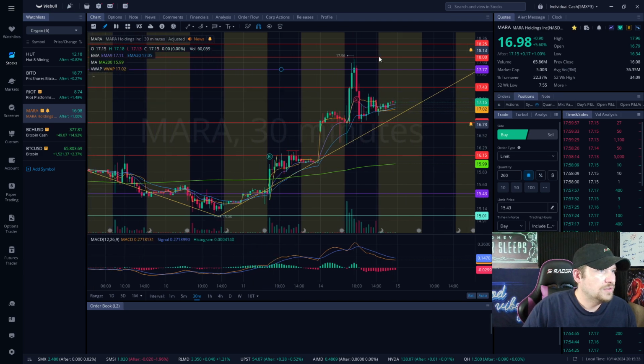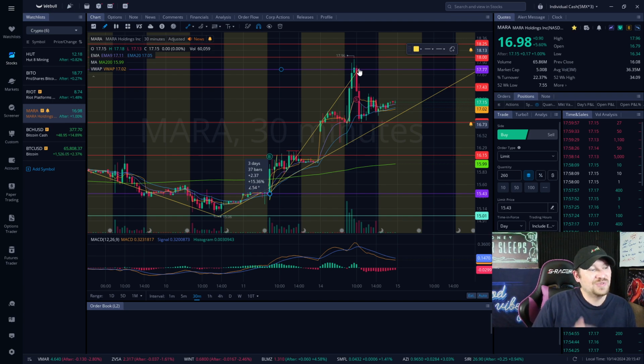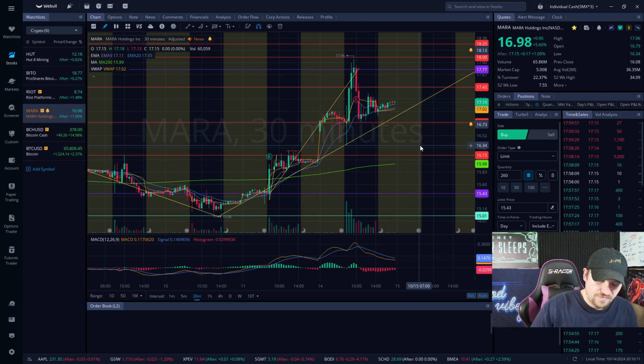Now my reward, we're going to talk about reward real quick for all of you new to this. From the purple line, green to red line here, we're able to make a nice amount of money. From the purple line, 15.43 to 17.77, we're able to make over 15.36%, is what this says, which is very odd because that's where I bought and sold. But as a total, I made 8.5% for my position size. Okay, so not too shabby at all, guys. About $2.37 per share for reward. About $2 reward on that. So very nice. With 260 shares, it would have been closer to like 520-ish. Would have been a very nice risk to reward ratio.